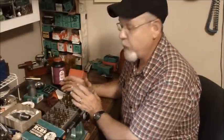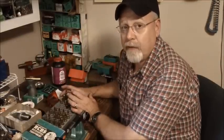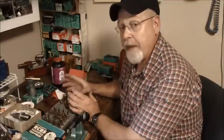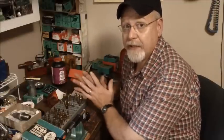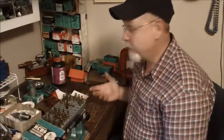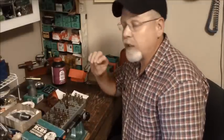But when you prep your brass, and get all your brass prepped and clean it really good, whatever method you choose to clean your brass, at that point, go wash your hands. Make sure your hands are oil-free. Make sure you don't touch any part of the press that has lube or oil on it, because then you're going to contaminate your powder, and that's bad.